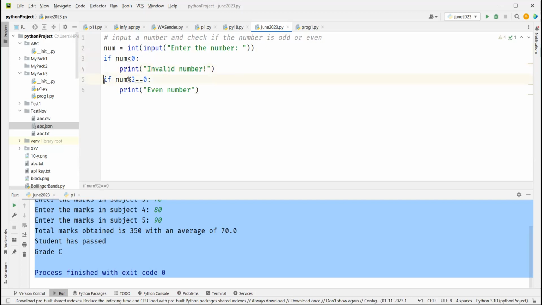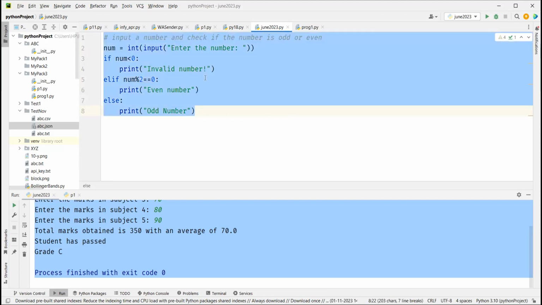Elif num equal to 0, even, and you say else, print odd number. Right? Okay, so this is the way of doing if, elif, else. I'll give you more examples from the book. You practice. Now we'll move to a new topic, which is called nested if.